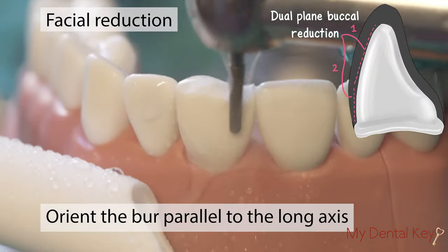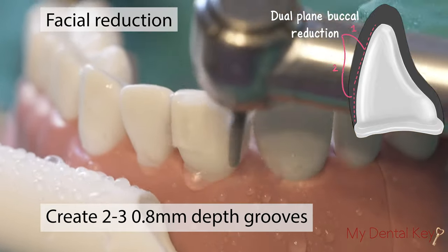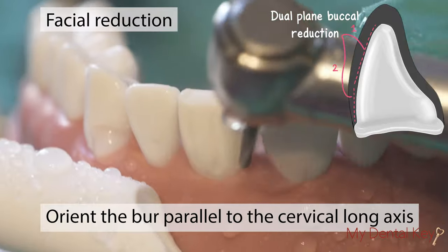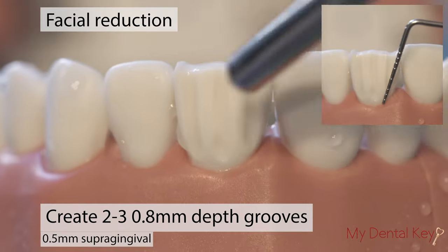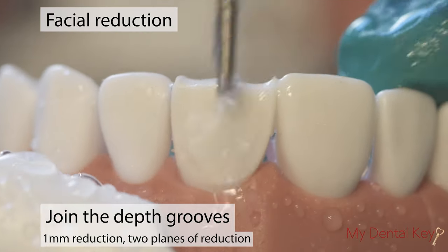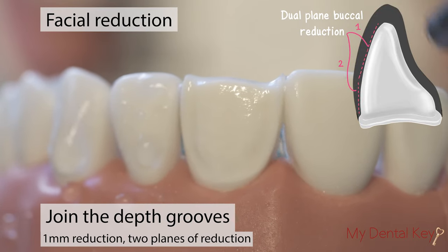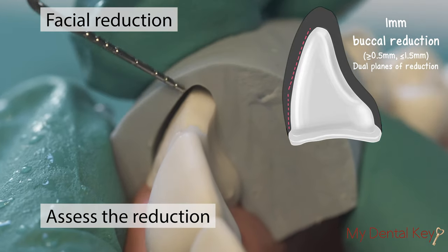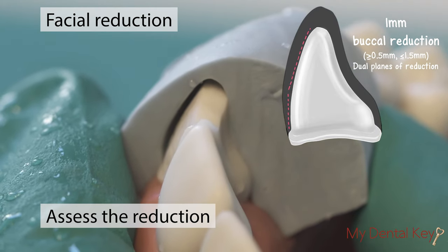For the facial reduction, we will create a dual plane of reduction. To start, create six 0.8 millimeter depth grooves, 3 parallel to the long axis of the incisal half of the facial surface, and 3 parallel to the long axis where the tooth emerges from the gingiva, 0.5 millimeters supragingival. Join together the depth grooves. The final facial reduction is 1 millimeter with dual planes of reduction following the contour of the tooth. Once this facial reduction is complete, compare the dual plane facial reduction against the facial lingual reduction guide and use your probe to measure for appropriate reduction.